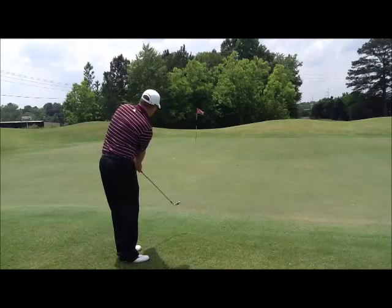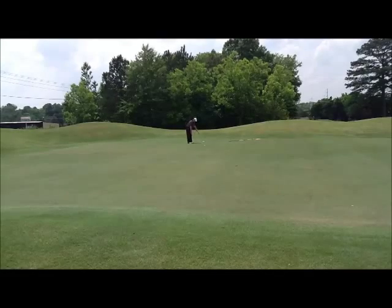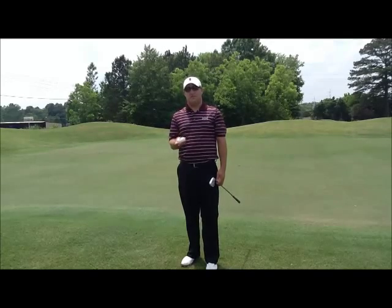Now, the worst one could be subjective to some degree, but most times it's the one that's furthest from the hole. From there, putt until that ball is holed. You're going to do this 18 total times, par is going to be 36, and each hole is going to be a par 2.